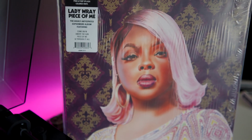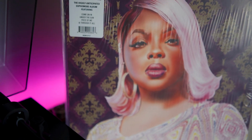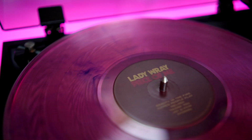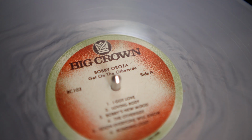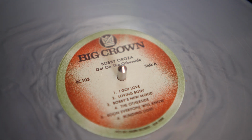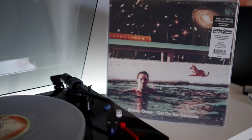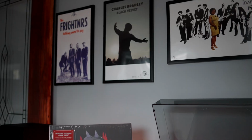And I want to save talking about Big Crown for a separate video since they really deserve it, and they have a lot of color variant choices as well. Some that I have on order and some that I just got in. So it's important to me that these labels and these bands exist. And that's really the main reason enough to buy all of these copies. Granted, they will sell out since they are actually limited, so there is a collector aspect in me that's always there, but I can almost say for certain that I'm never gonna sell any of these pieces.